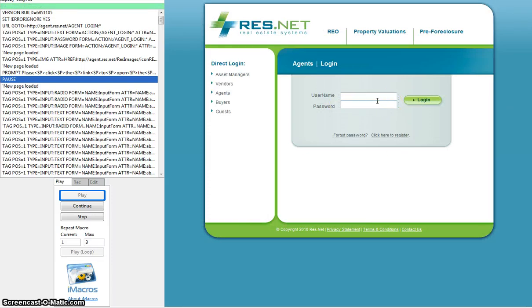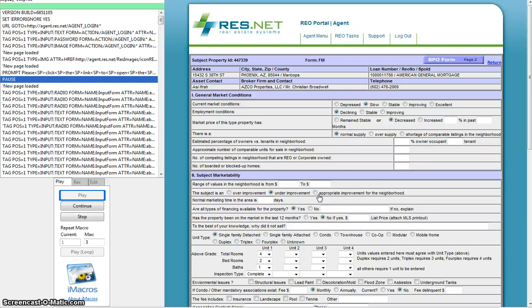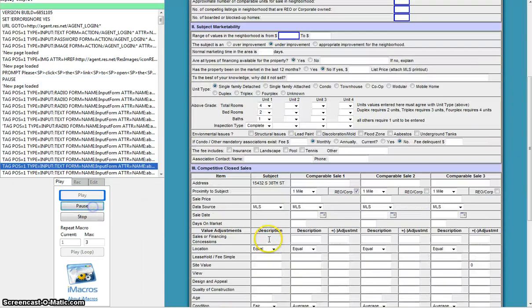If you can't log in or you get logged out at any time, just re-log in to the system. Make sure you spell everything correctly. This would be the same functionality as if you did not enter your username and password for the asset company into the Realty Pilot system. Just log in like you would normally, and then select the BPO that you would like to complete. Once I've selected the BPO, as you can see, the BPO form comes up, and I would select continue.